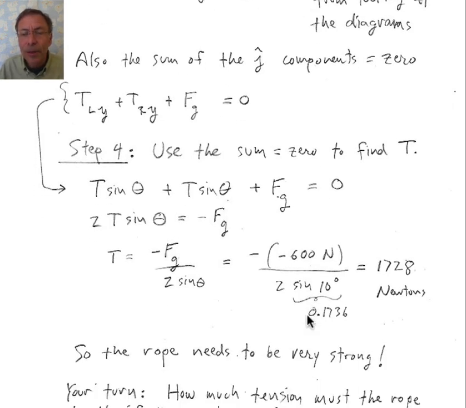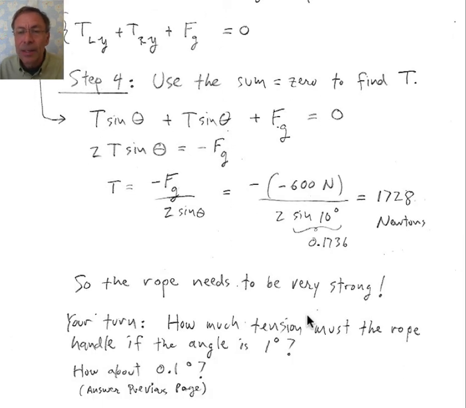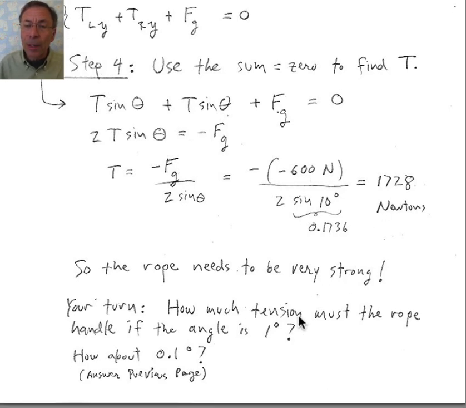So this is kind of a risky situation. These zip lines have been known to break. They can be dangerous. The rope needs to be very strong. If you ever decide to set one up yourself, keep in mind this fact and do a little bit of math. Think about the angle that the downward pull is going to put on the rope. Let's say you want it to be just 1 degree. How strong does the rope have to be then? How about if you decide you want the angle to be just 1/10 of a degree? How strong does the rope have to be now? These are important safety questions.